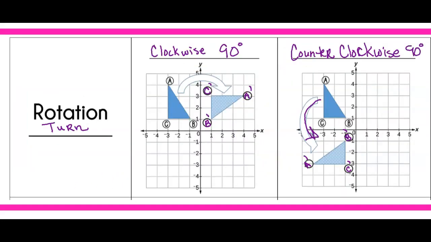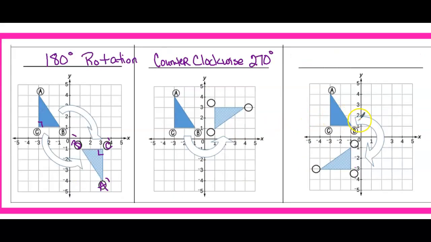And then let's look at the next one. And I think you can already tell that one's going to be clockwise. And it's 270 degrees. And I forgot to label our A. There's our A. There's our C, because it's right there at that 90 degree angle. And this is messy, so sorry. And there's B. So again, this one, there's our A. On our image, our right angle is my point C. And then there's my B. Okay? So that's what it looks like when you do rotations.